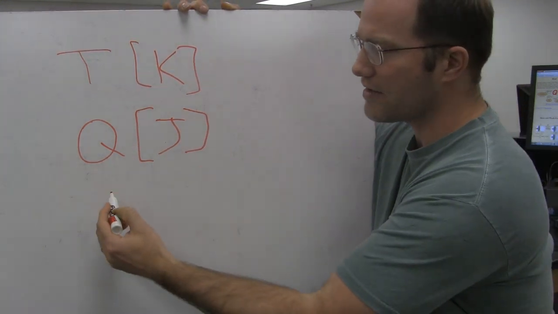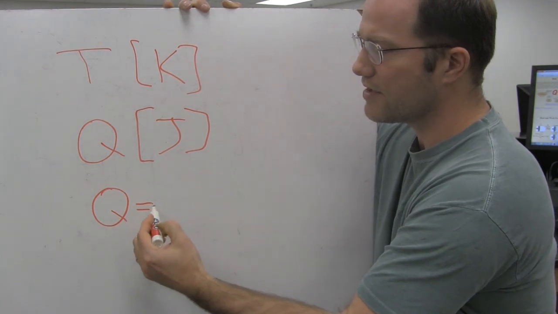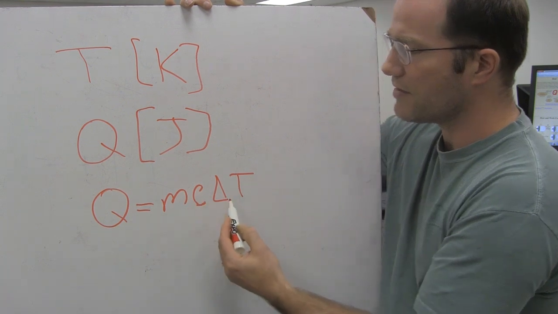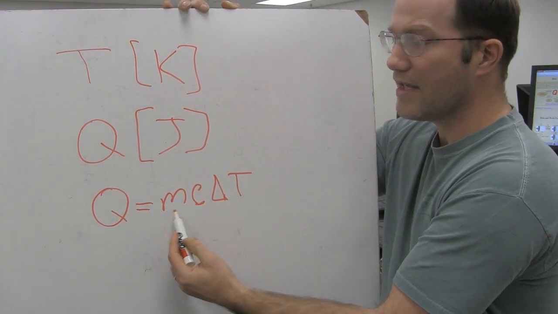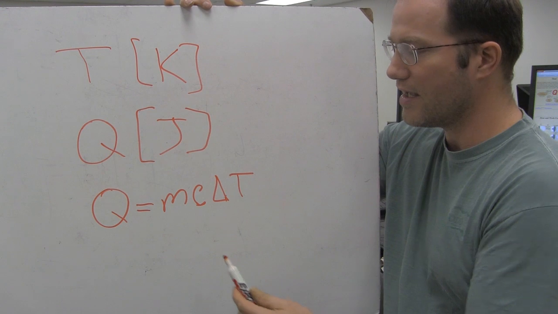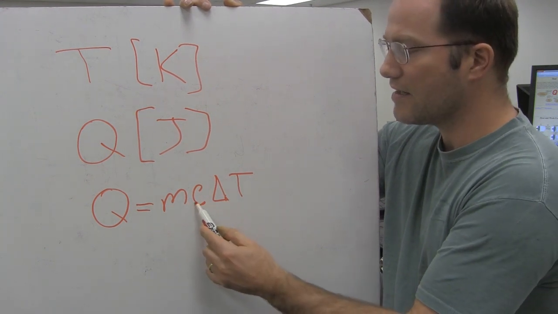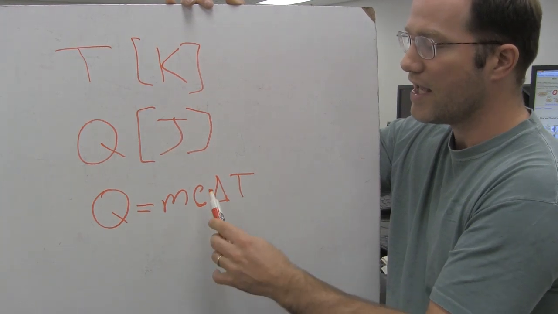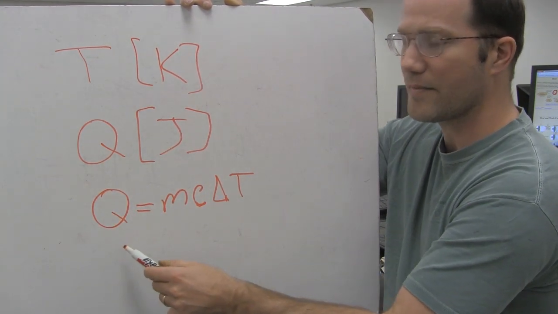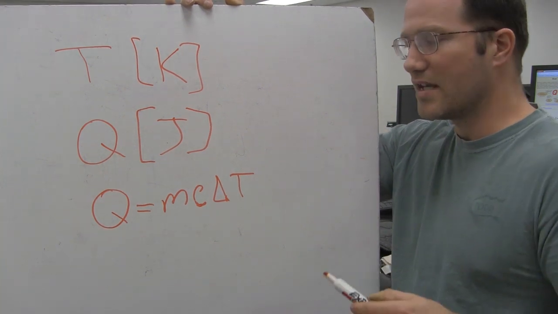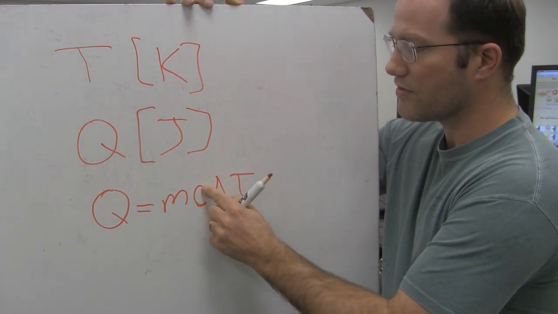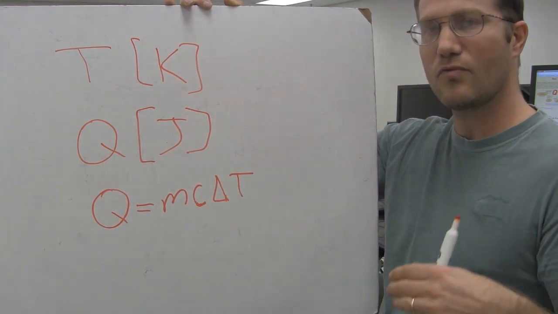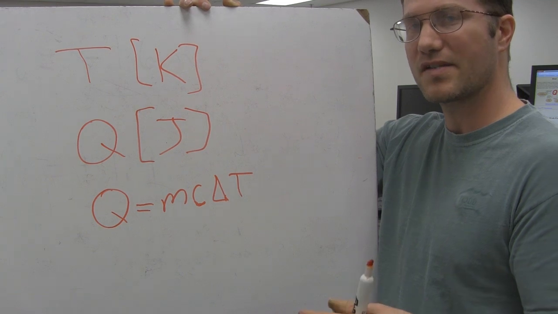And so that's related by this equation. Q is equal to mc delta T, where delta T is the change in temperature, m is the mass of the substance in kilograms, and C, you can see if we solve for C is equal to Q divided by m delta T, and it has units of joules per kilogram degree centigrade. This means that C is a measure of the number of joules, the energy required to heat 1 kilogram of an object by 1 degree centigrade.